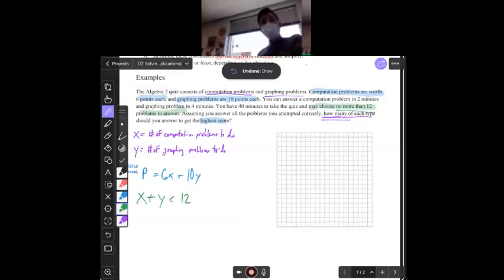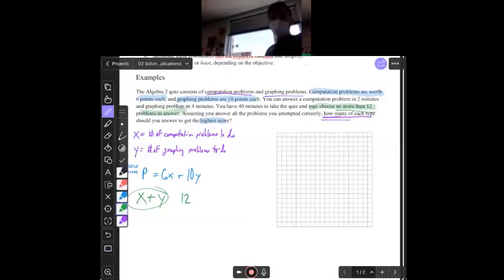All right, you guys got to stop and think. What's the problem telling us? This one's being fairly straightforward. It uses a phrase like no more than, okay? Which does mean that these numbers over here do need to add up to be less than 12. So like what would be acceptable is another way to think about it. If I can answer no more than 12, what would be acceptable amounts of problems to answer? Like 12, 11, 10, 9, 7, right? All of these numbers are less than 12. So just helping you decide that this does have to be less than or equal to 12.